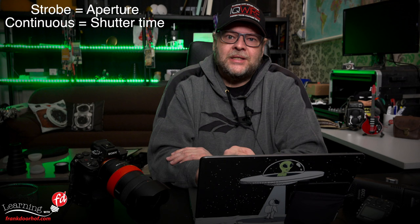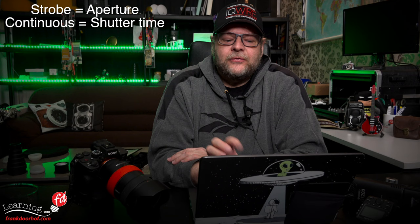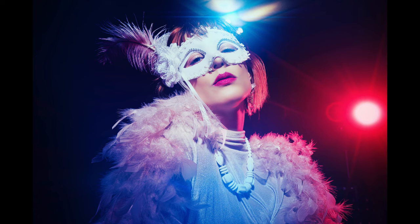And you always have to remember that your aperture is your strobe. So you want that as close as possible to the widest aperture on your lens, for example, 2.8 for this lens. But the ambient light or the available light, that is actually controlled by your shutter speed. So the longer the shutter speed, the more of the ambient light will come in. And this is important for those little spots above our model's face in this shot. So in this shot, I put the strobe on the lowest setting and then just experimented with my shutter speed until I got the result I want.